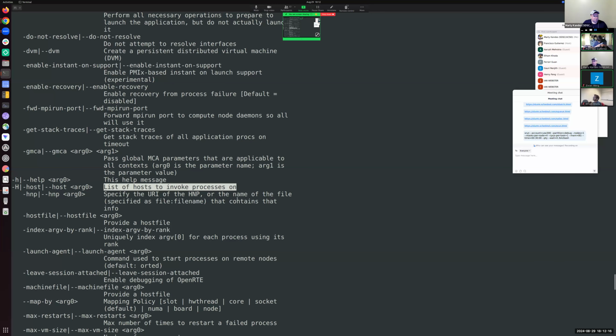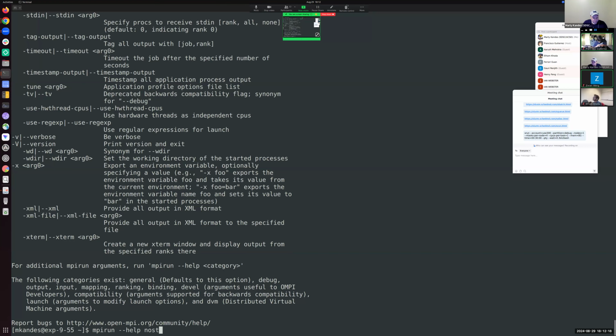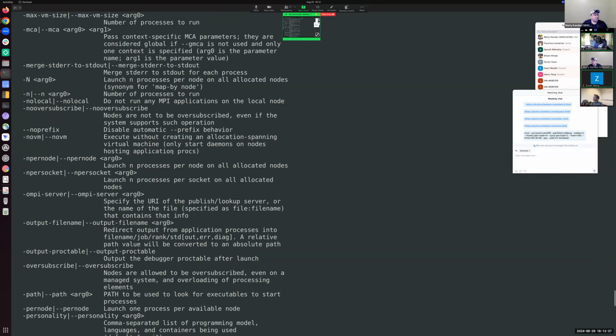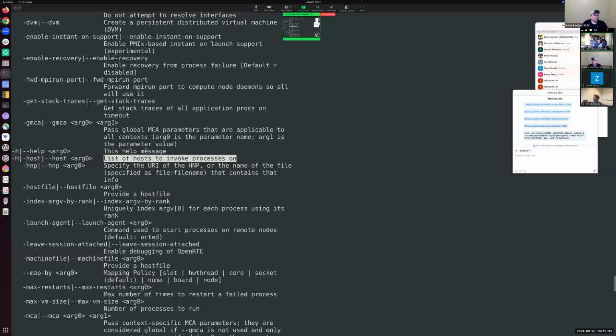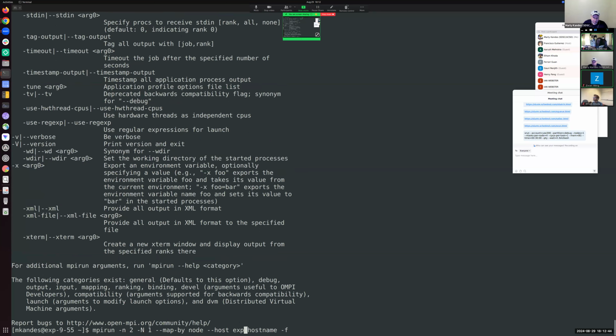Okay, let's try the host list instead of the file. Maybe I've not formatted my host file correctly. Okay, so host should be a list. Where is it? List of hosts. So it's probably expanse 955.